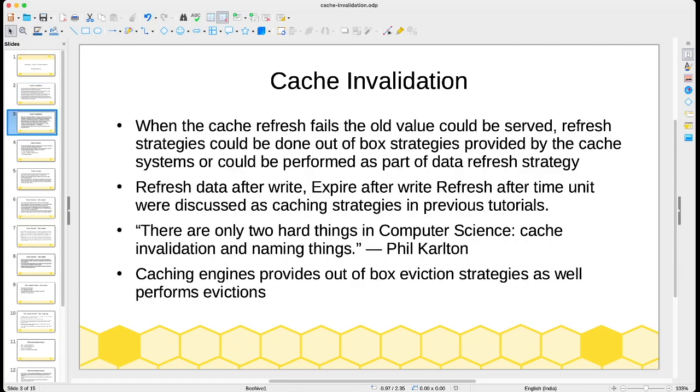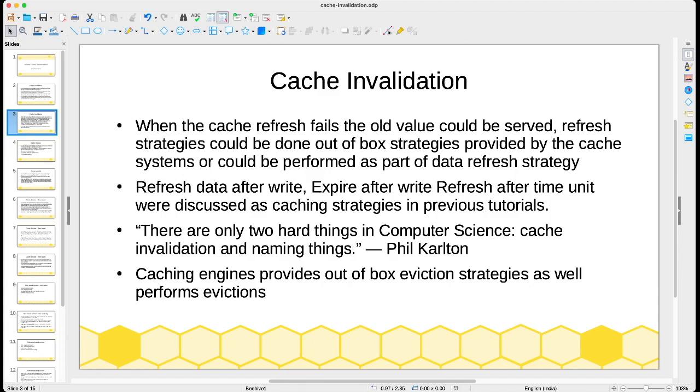So what will happen when a cache refresh fails and what will happen when a cache eviction fails, we will look at it. When a cache refresh fails, the clients, the customers who are consuming the cache data, would see the older version of the cache data. It would create business problems, but it ensures the data is served, at least the older version. But when the cache eviction fails, it may end up with the new values not even getting written to the cache because it might not have enough RAM space to write into. This gives a clear differentiation between cache eviction and cache refresh or invalidation.